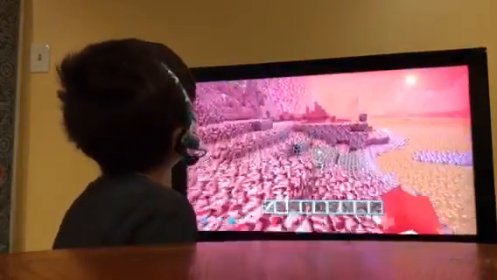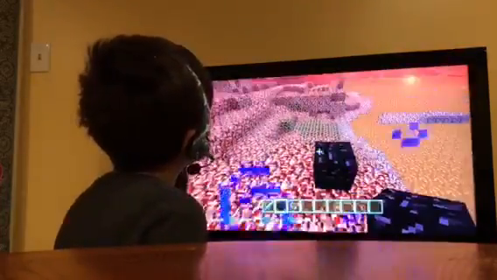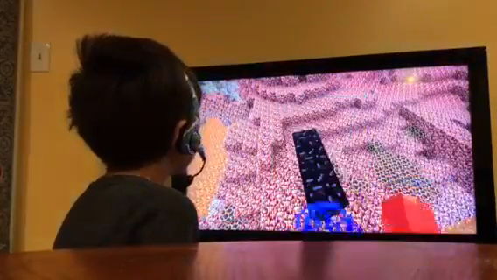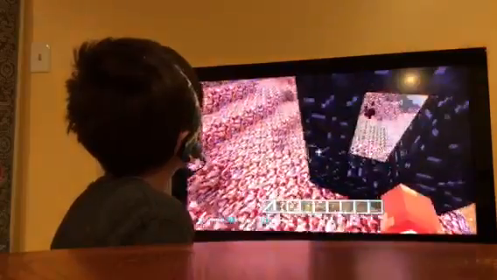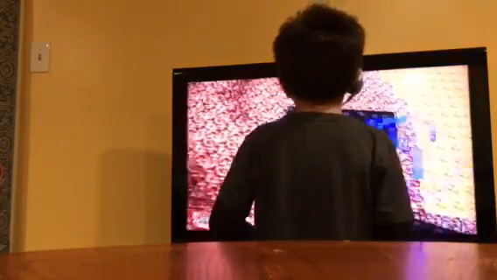OMG, okay. This is bad. We need to get out of here now. The Wither is still in this place. We need to build a portal. The smallest portal in the world. It's being created. But that didn't work. I need to make it a two-sided portal. Okay, one more block. That should be enough.